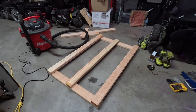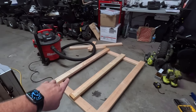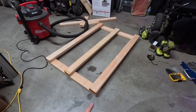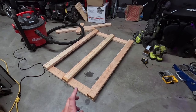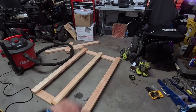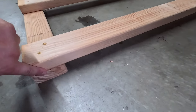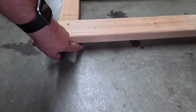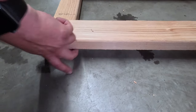Okay, we have our platform scabbed in. Basically, we're just gonna throw plywood over the top of it. Got some carpeted stuff back there that just needs to be cut down. And I'm not too concerned about the weight on this because I think there's like a minimum of 20 pounds or something like that for the controller to work correctly. So the idea is we're going to attach our load cells under here. That way there's a little bit of a kicker here to kind of give them protection. And they're tall enough that they will lift this up a little bit.